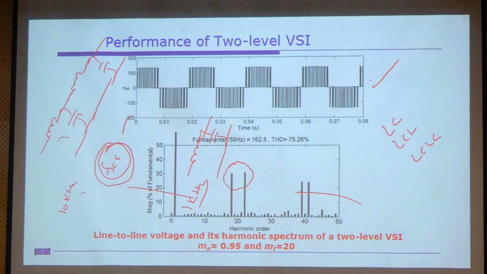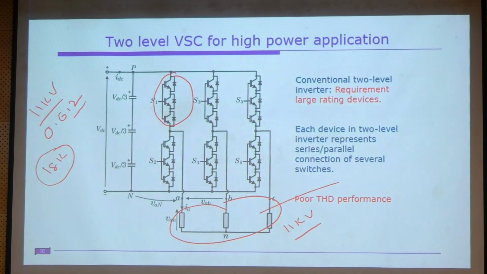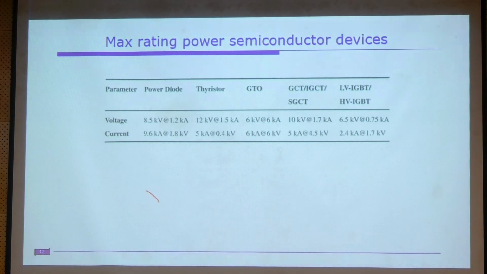All right? And another thing that I forgot to discuss, so this you need to know. Because of the invention of the wide band gap devices, these power electronic circuits have slightly changed, right? Earlier days, for high power cases, we were supposed to go for the multi-level inverters and all, right?